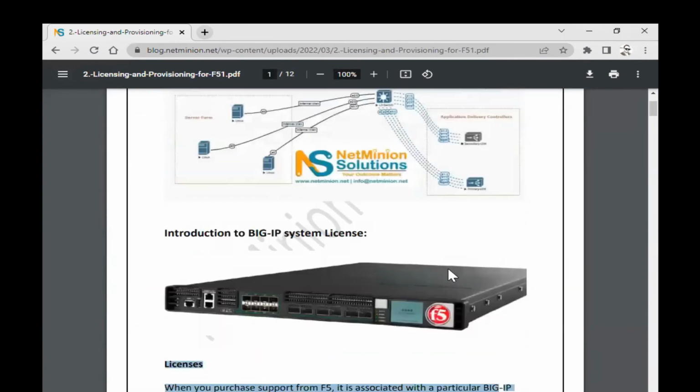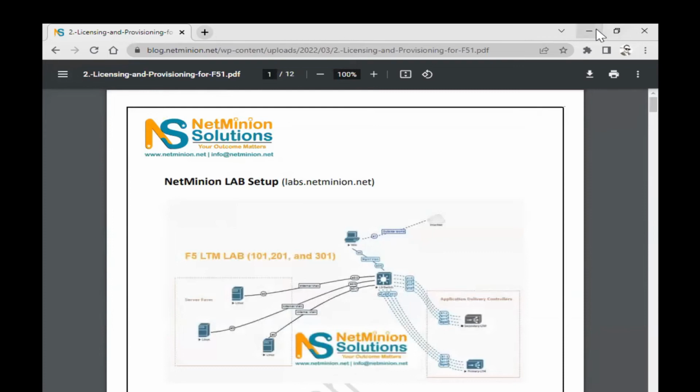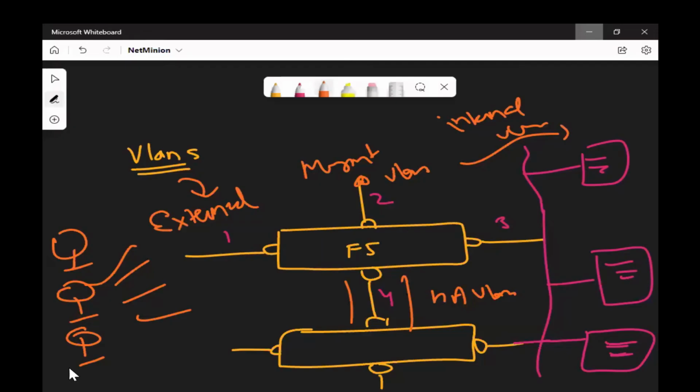So what you need to do, whenever you are making your BIG-IP device up: the very first thing is you change the management IP.